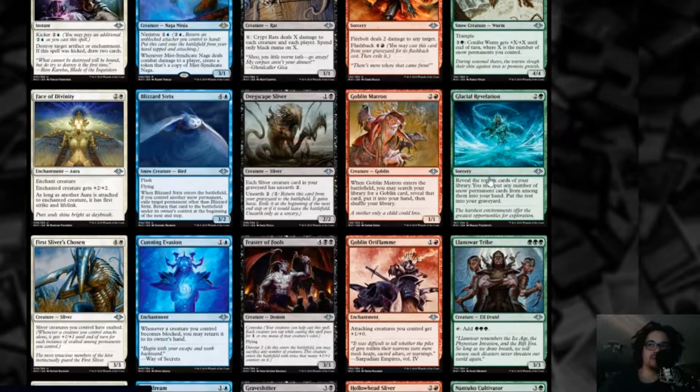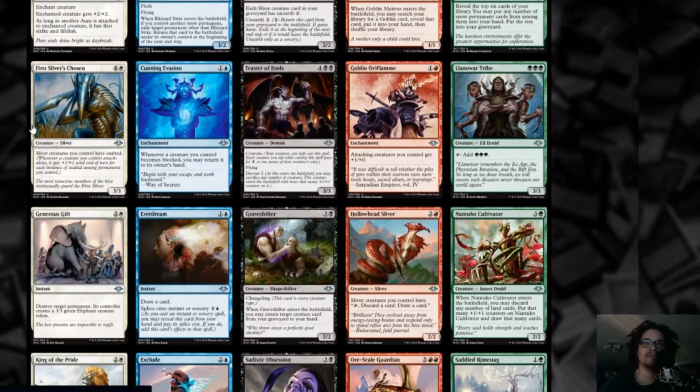Glacial Revelation. Reveal the top 6 cards of your library. Maybe put in a snow permanent card again. If you run a snow deck, there you go. Sliver creatures you control have exalted. It's slivers. It's slivers.